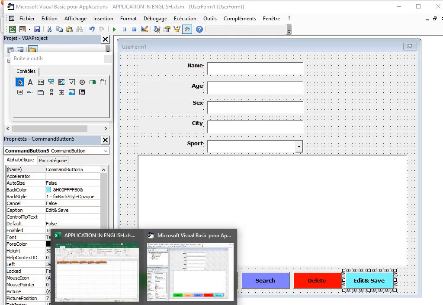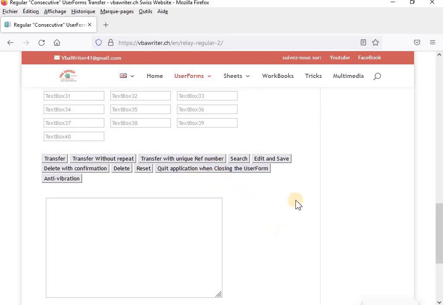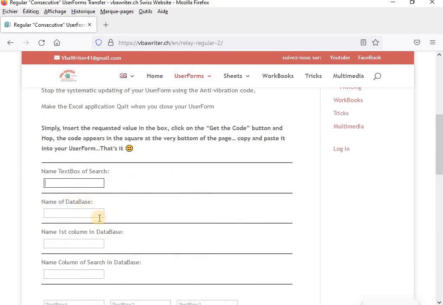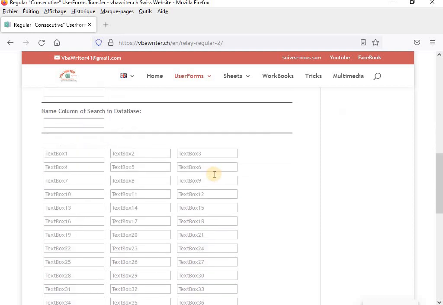Reset is going to be from here, so I will just click on reset. Delete is the same thing. If you want to delete with confirmation, or transfer without any repeat, or transfer with a unique reference number, or search, or edit and save, anything that you want is just here. All you need to do is fill in these spaces, and then you just get your code.